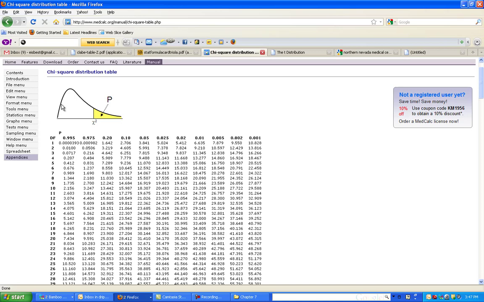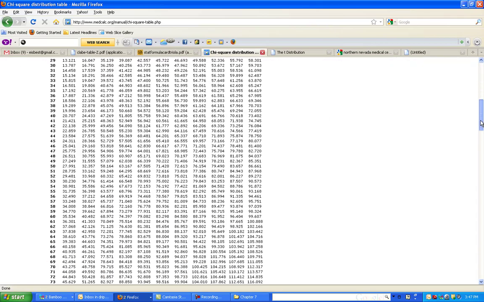Here's the shape of the curve. Right? This is what it looks like. These are my degrees of freedom. Remember, degrees of freedom come into play whenever you're talking about a sample standard deviation. You have to respect that. Okay? And then check this out.